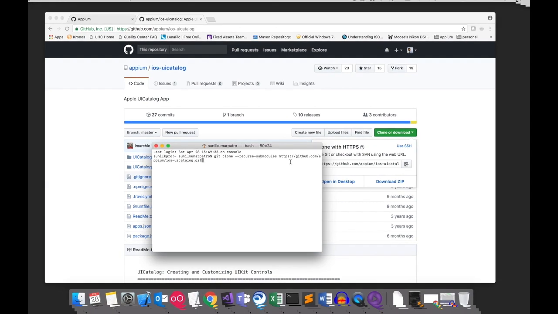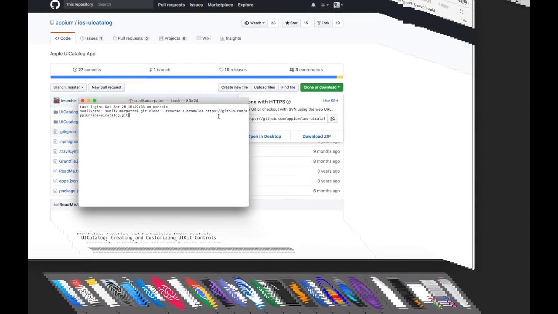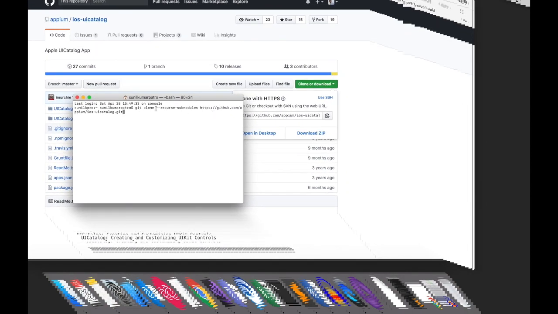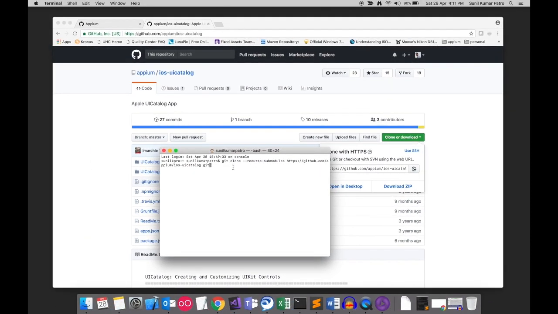So you can see here, okay. So it says git clone, space, hyphen hyphen recurse-submodules, and then the path of that project, okay. And that project should end with dot git, okay. So once you run this particular command, it will download that source code into your current user profile, okay. So it will download all the files that are required for your Android iOS application.